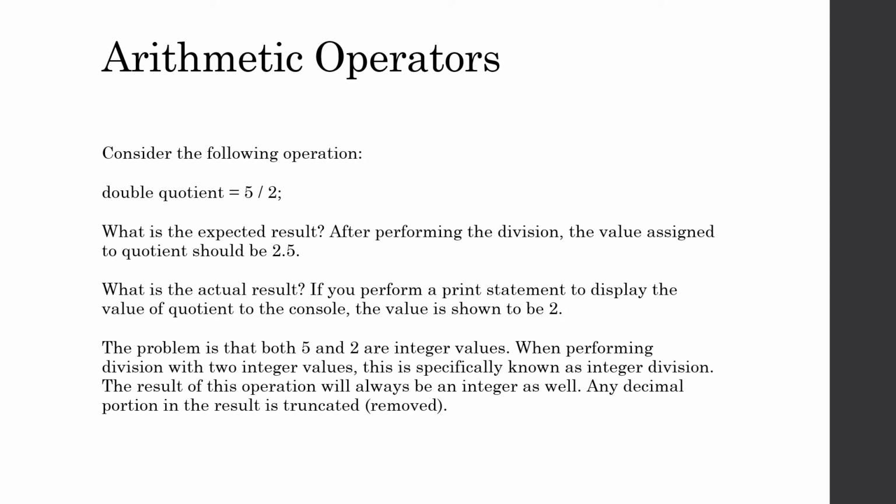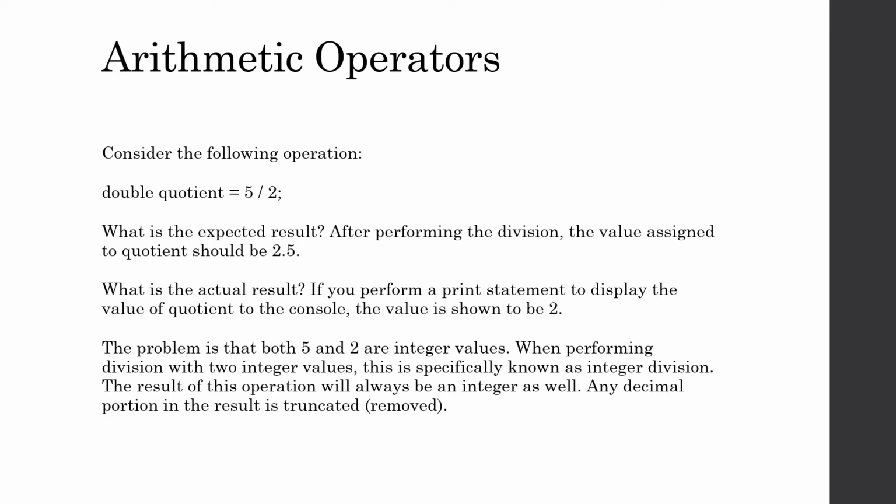Coming back over here. So now I want to take a moment to discuss a little bit about how certain operations are handled in Java, or really in most programming languages in general. So consider the following operation. We've got double quotient. In this case, we're using double as our data type to hold the result of 5 divided by 2. Naturally that would make sense because 5 divided by 2 should give us the value 2.5. Since 2.5 has that fractional or decimal portion, the 0.5, we want to make sure that we're storing that into a variable whose data type matches with that.